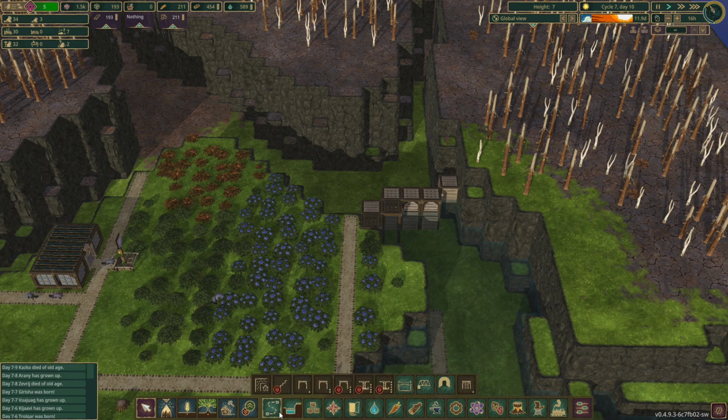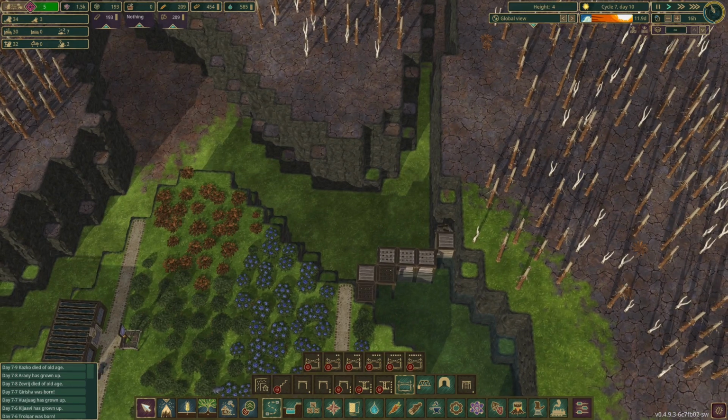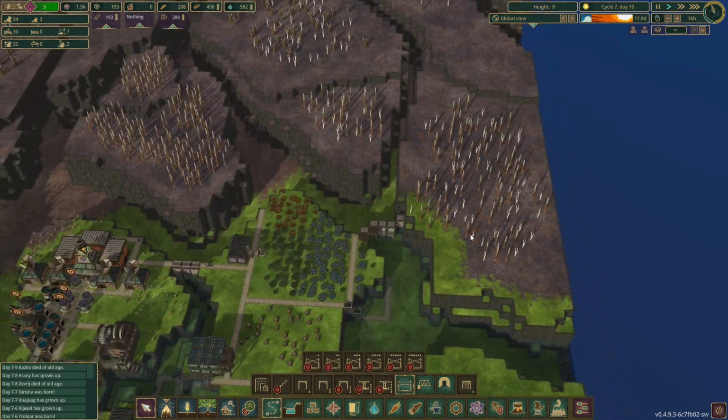So how do we get over there? We could get some bridges unlocked. I can't get any steel bridges unlocked. We don't have any metal at all yet. The biggest bridge I can do is a 3 bridge, which isn't really going to help us at all. We are already up on this platform here, which is kind of halfway there anyway.